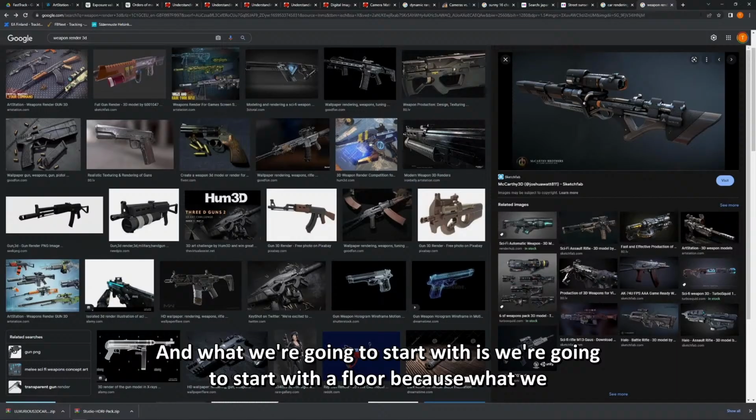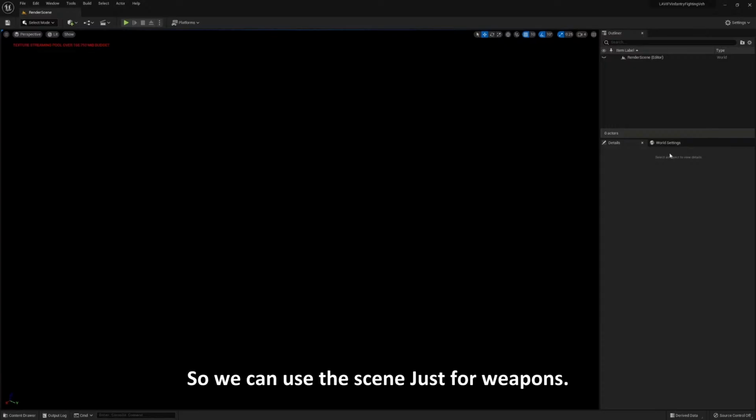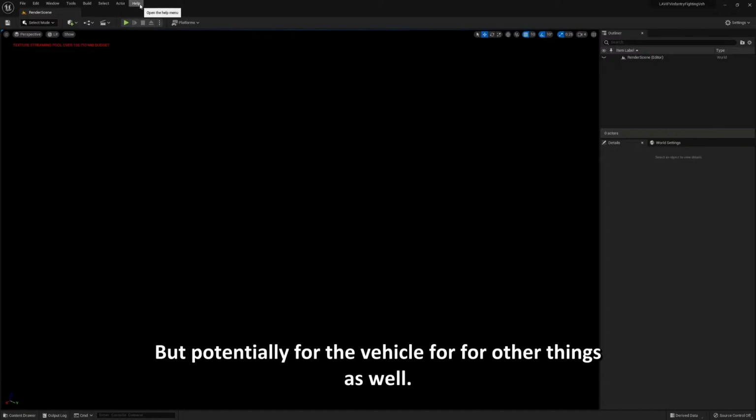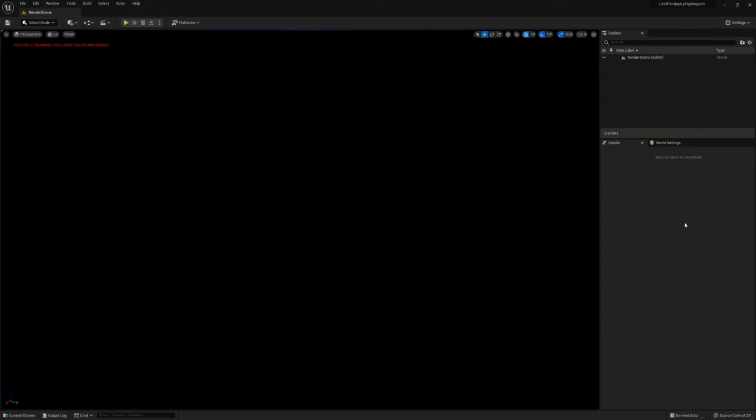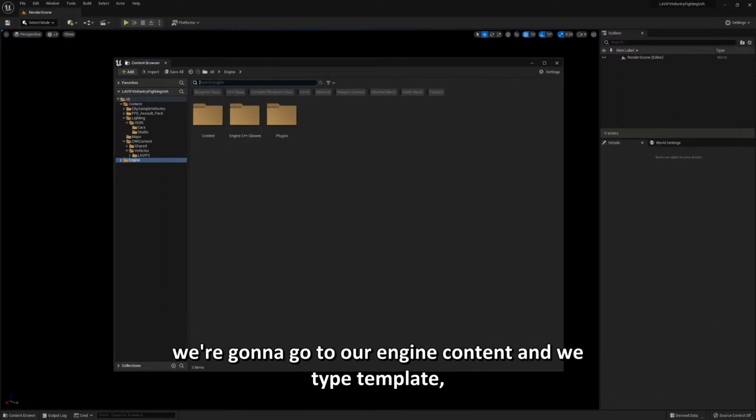And what we're gonna start with is a floor. Because what we also will be doing is building a multi-purpose scene, so we can use the scene not just for weapons, but potentially for the vehicle and other things as well. So we're gonna go to our engine content.